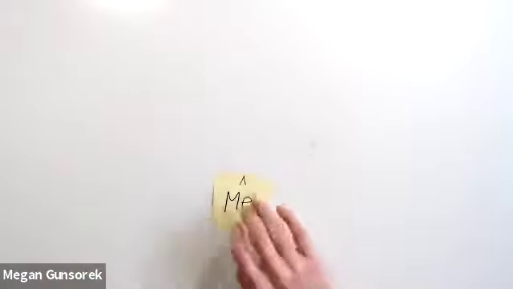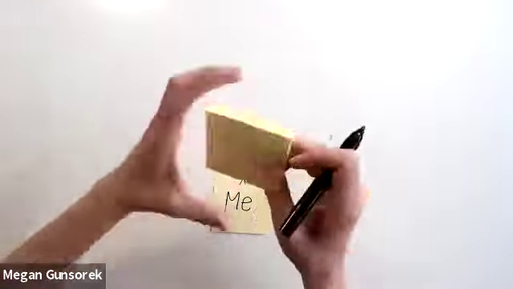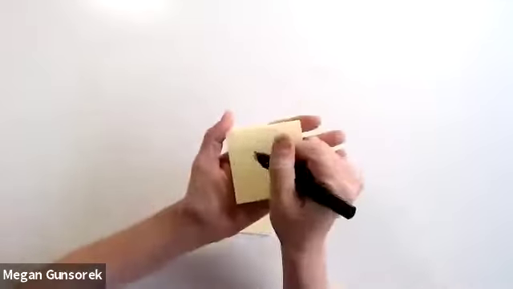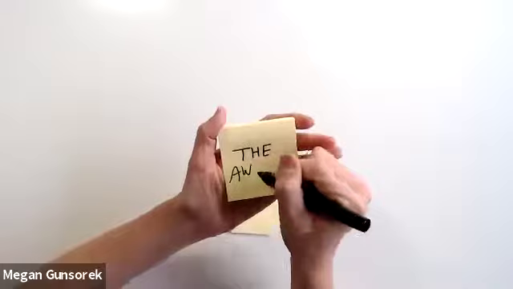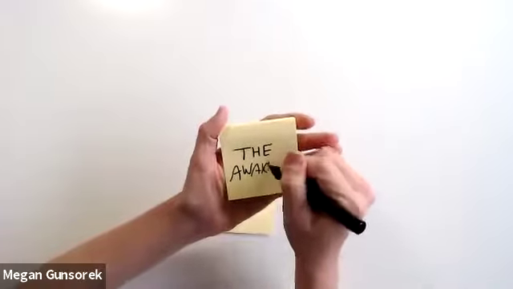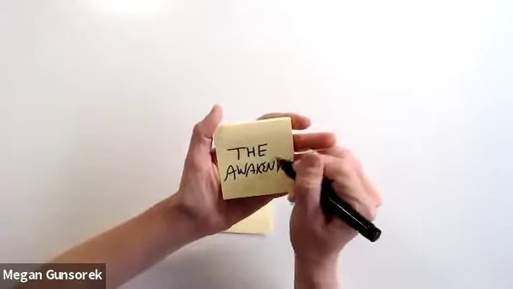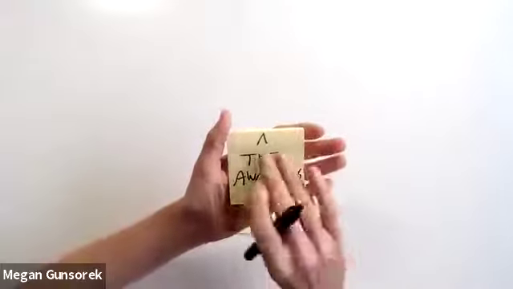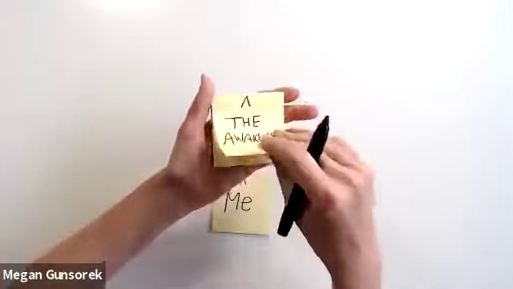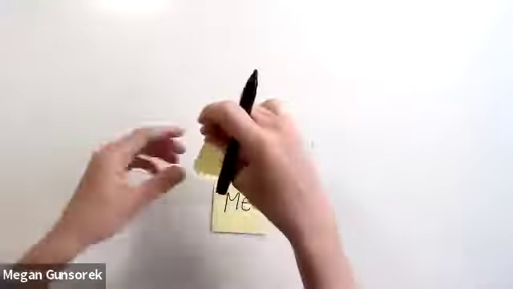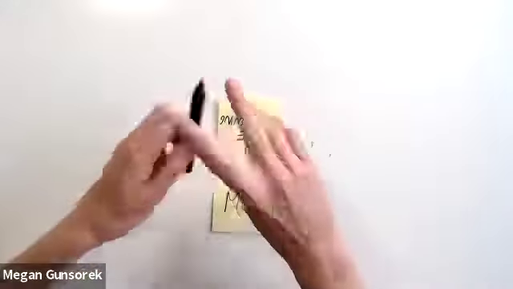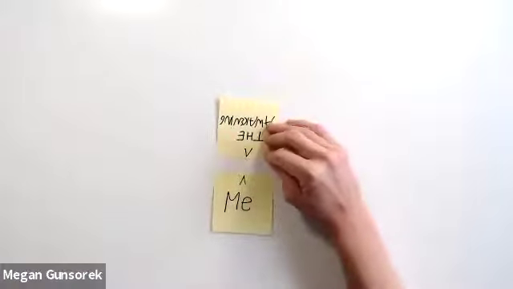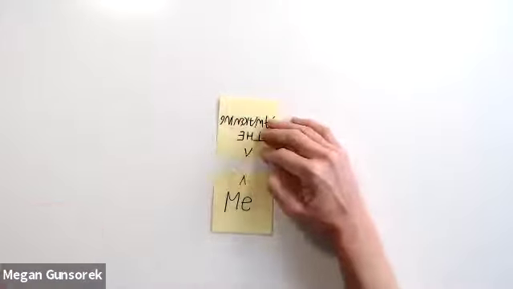We're going to bring in the next part. We're going to bring in the awakening. And so we'll write the awakening on a post-it, and again, that arrow up top, that's the direction in which it's facing. We're going to first just look at the awakening. Let's place it in front of us, wherever that feels right for you. Placing your hand on the awakening, let's bring that energy and information in.